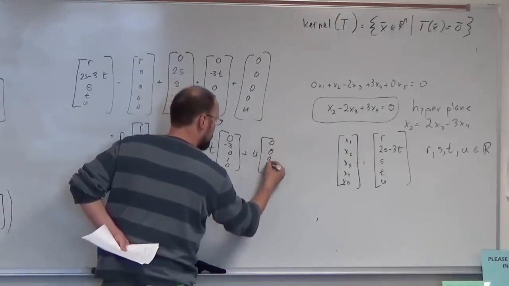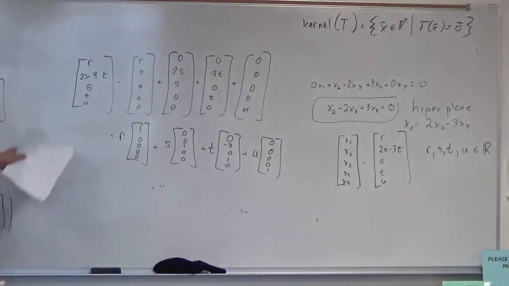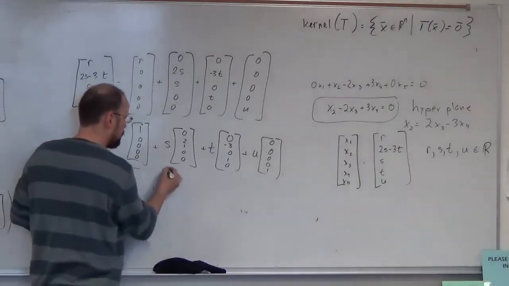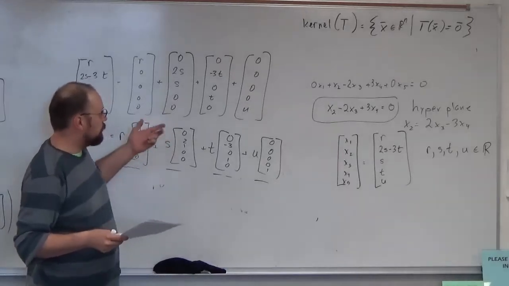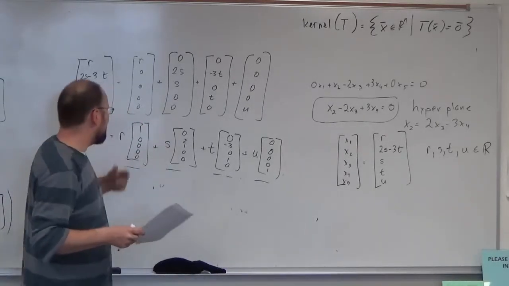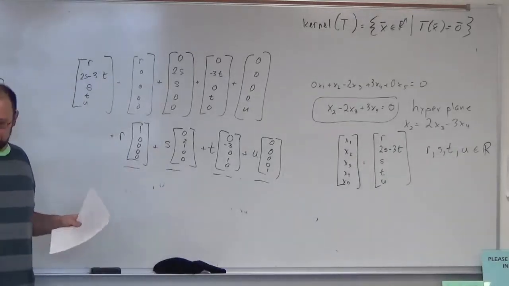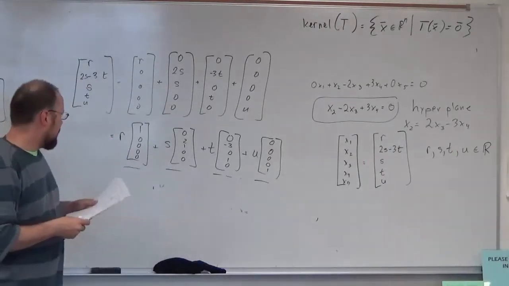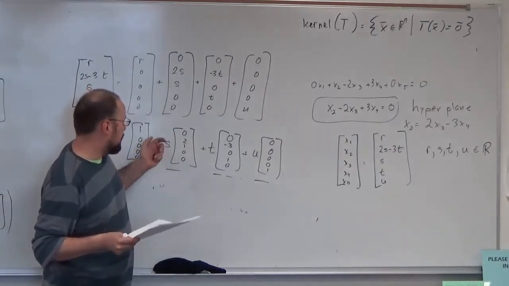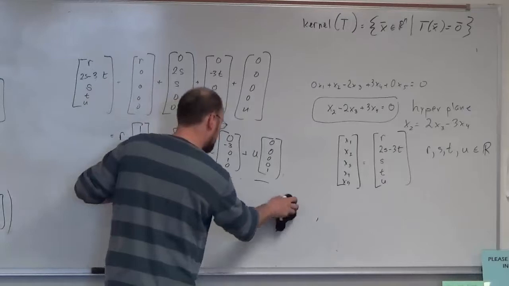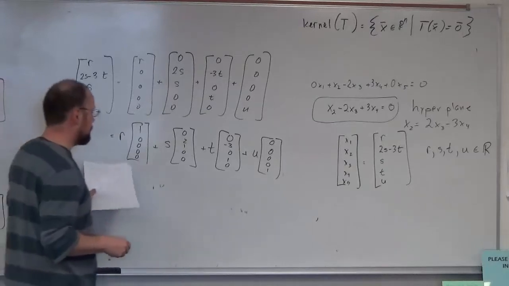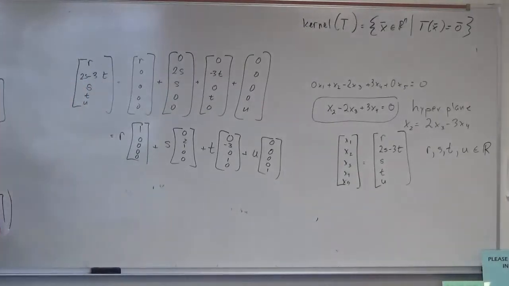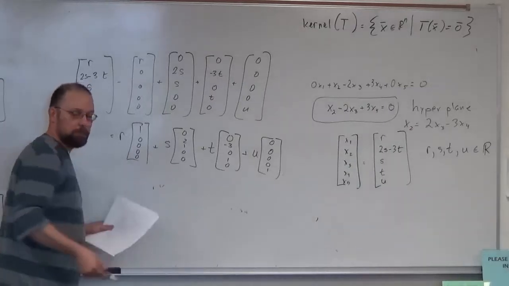Okay, so it looks like anything that's in the kernel of the transformation can be expressed as a linear combination of these four vectors. So those four vectors will span that kernel. And because you got these column vectors from a reduced row echelon form, you can also show that they're linearly independent. You're going to get a basis. So these four vectors create a basis for the kernel.